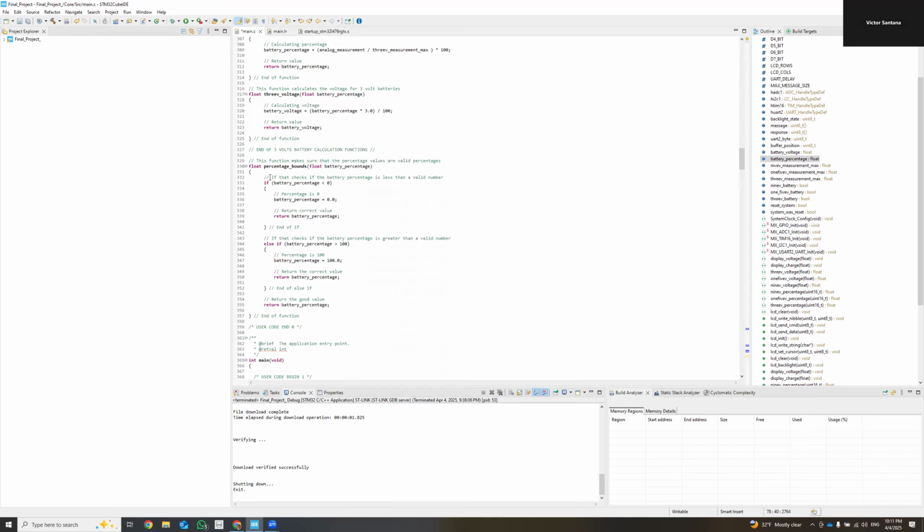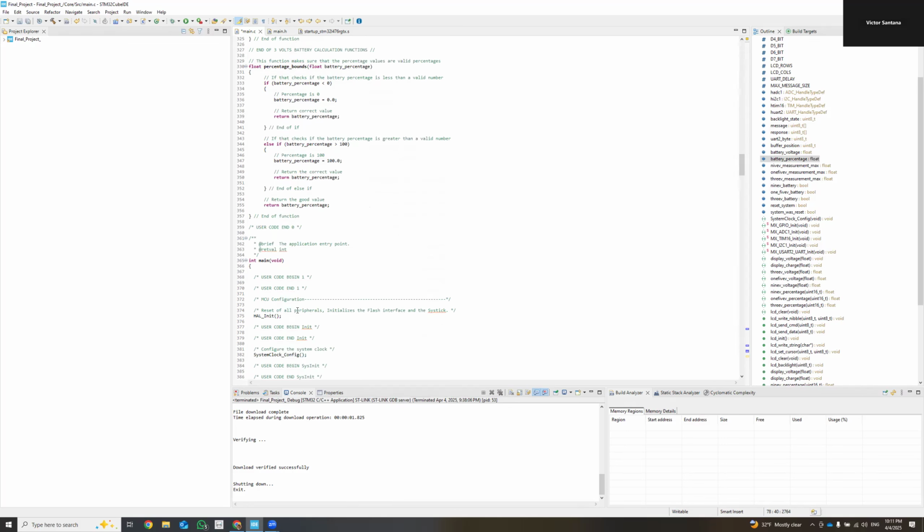If the battery percentage is anything over 100, we're going to make it 100 and then return that value. If it's within appropriate values, between 0 and 100, then it would just return it without a problem.